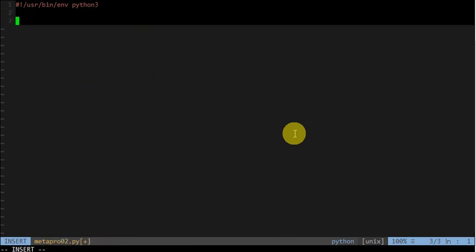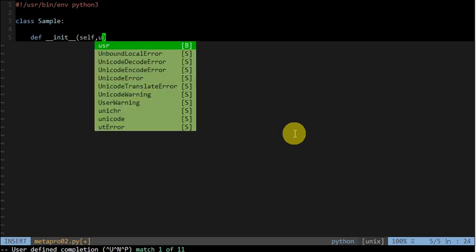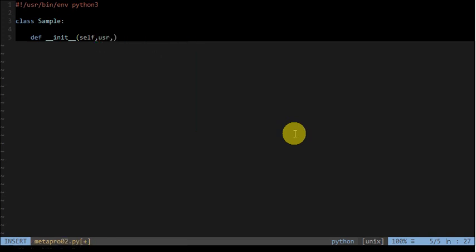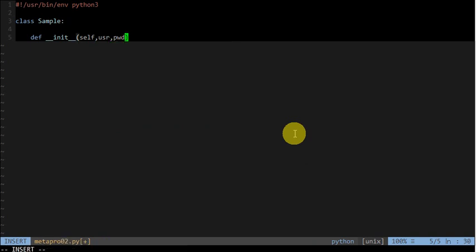Okay, let's create a class. I'm calling it a sample class. In that sample class, I pass a self, which is nothing but the class itself, and now these are the default parameters that I'm going to pass from the decorator.